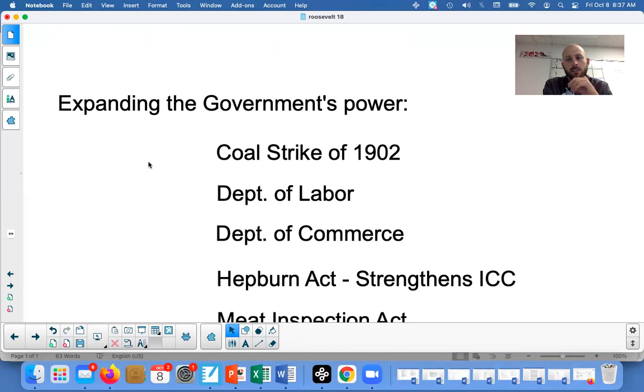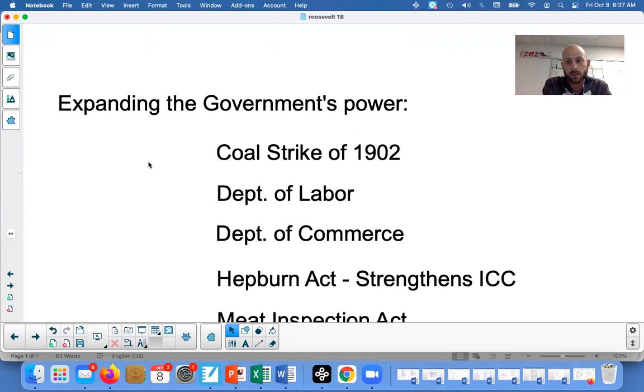And then he also creates two new bureaucratic departments, the Department of Labor and the Department of Commerce, to regulate how we treat labor, what labor does, unions, and to regulate commerce, trade across states, right? He also passes the Hepburn Act, which strengthens the Interstate Commerce Commission, which further regulates railroads, right? So we're using the government as a regulatory agency against all of these things, basically trying to put the economy in the hands of the experts and not individual businesses with different motives.